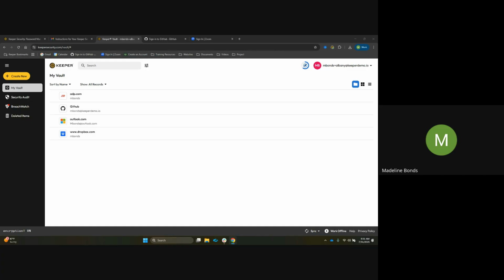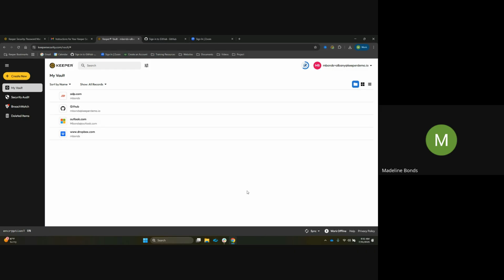So I will go over the browser extension here. It should have already been pushed out and installed for you. If you don't see a little Keeper icon up there at the top right, you may just need to pin it. So if you do see a little puzzle piece icon up there at the top right, you will want to locate the Keeper Password Manager option and select that little pin. It should then pin it up there to the very top. Perfect. So you should then see that little Keeper icon up there at the top right.